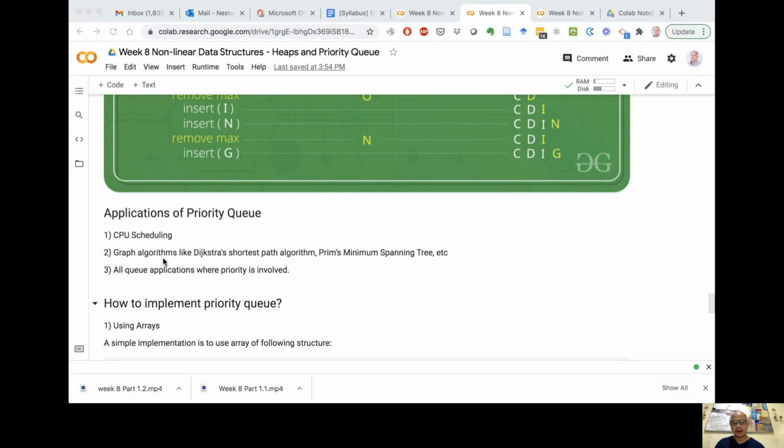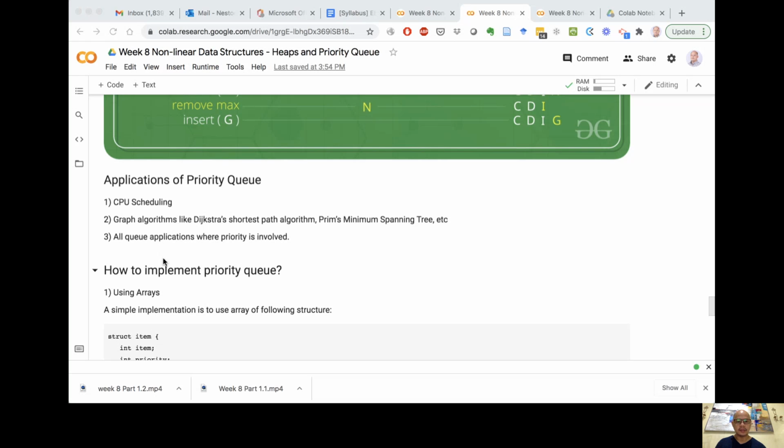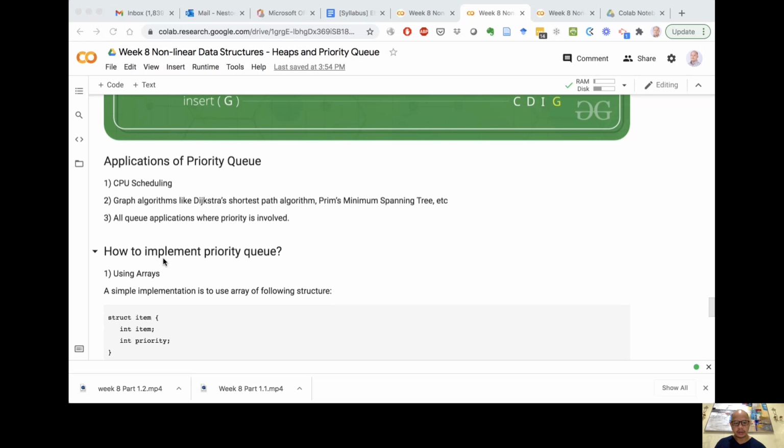So the shorter the path, the better you have in terms of your overall path. So the algorithm looks for all these shortest paths. And in general, all queue applications where priority is involved can be implemented using priority queues.